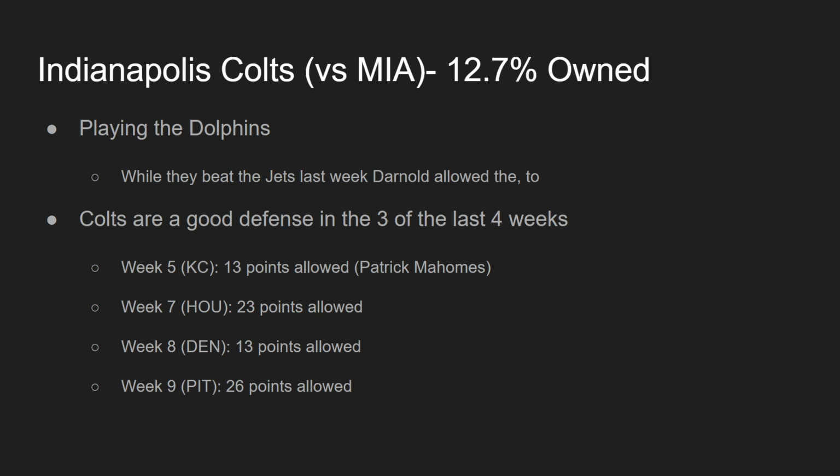So obviously last week they played badly against the Steelers. Some of this could be due to the fact that Jacoby Brissett was not playing. Jacoby Brissett could be playing in this game. Obviously, that does not necessarily mean the defense is going to be better, because Jacoby Brissett's the quarterback. But the Indianapolis Colts are going to be able to easily sack Ryan Fitzpatrick, easily get some picks, and easily accrue you some great fantasy points this week. That is why they are my number 2 defensive pickup.